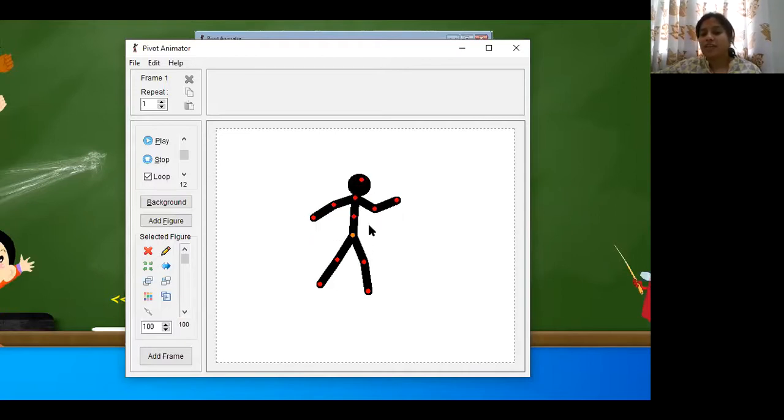Yes. This is how you're going to change the pivot stick man's different positions. See here, with the origin handle, we can move the pivot man. With the red handle, we move that particular segment. Segment means that particular part, right? Can you see? The head is moving here and there. The hands are moving from here and there, like this, right? This is how we do it.